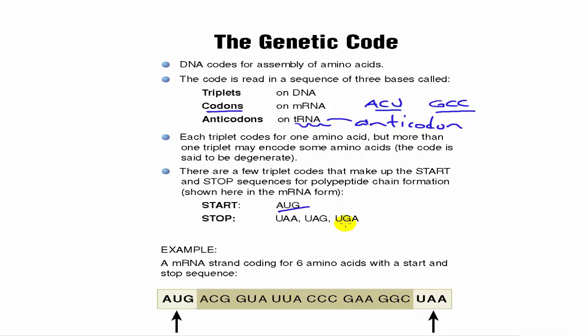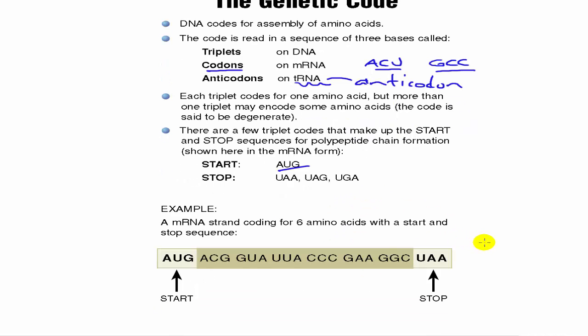So an amino acid added to an amino acid, joined to amino acid, of course, is a polypeptide. At some point or other, you have to stop the addition of the amino acids, or you're going to end up with the wrong protein. So below is a messenger RNA strand coding for 6 amino acids, 1, 2, 3, 4, 5, 6, and AUG would be the start codon. UAA or methionine would be the stop codon.